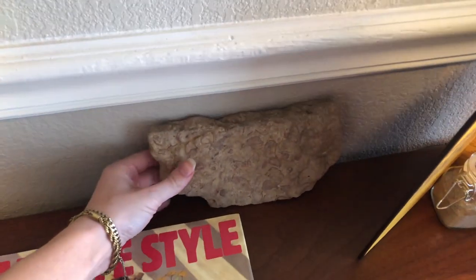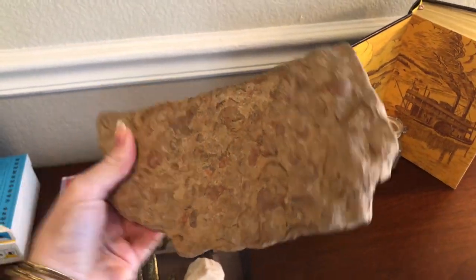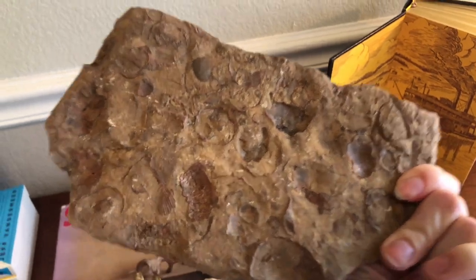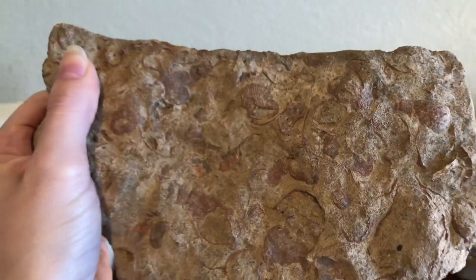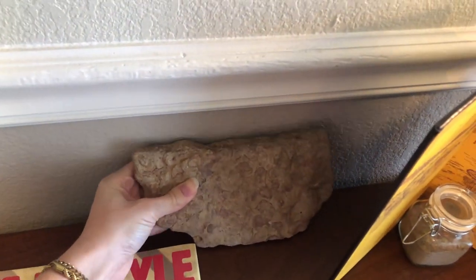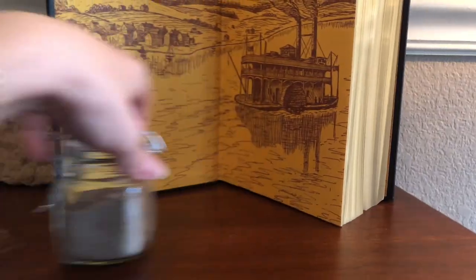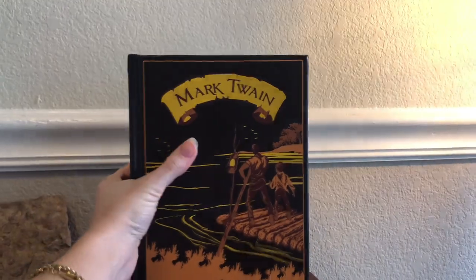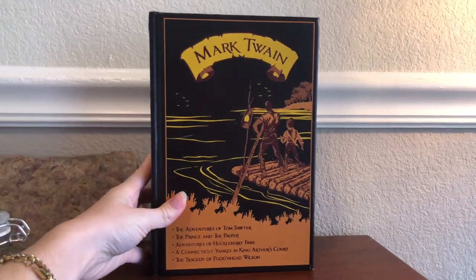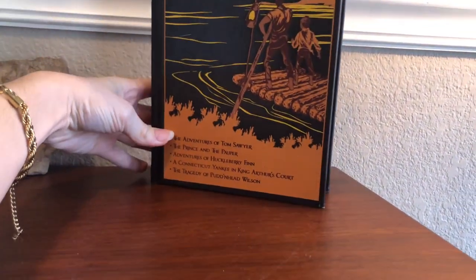This is really cool. If you guys saw, I think it was my second to last reading vlog for Sirens and Muses, boyfriend and I went down to the river. He was fishing while I was reading, and we found this. It's just got little fossils like of shells and stuff in it. I don't know, we thought it was kind of cool. So this has been sort of a little decorating piece. And then this is boyfriend's. This is a very cool sort of gilded edged copy of some of Mark Twain's stories. Nice thick boy. He stays right here.